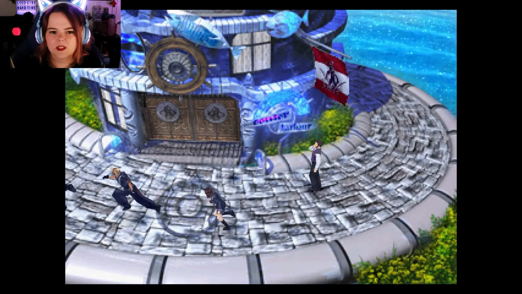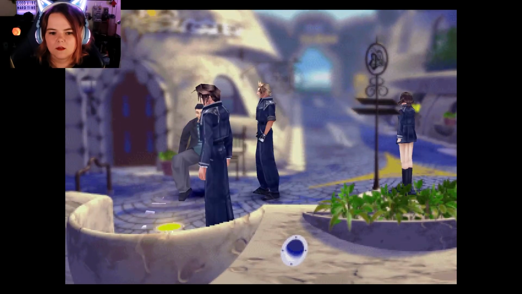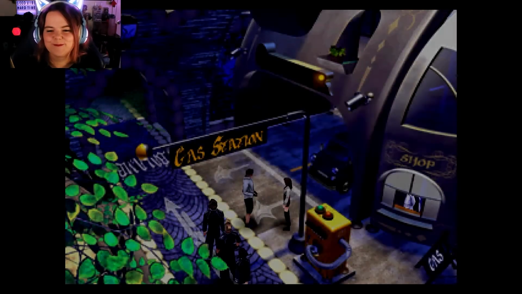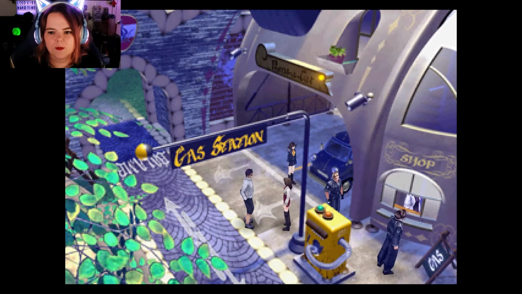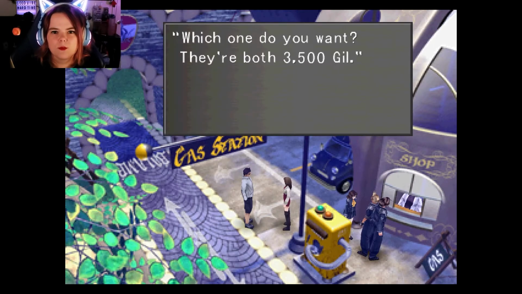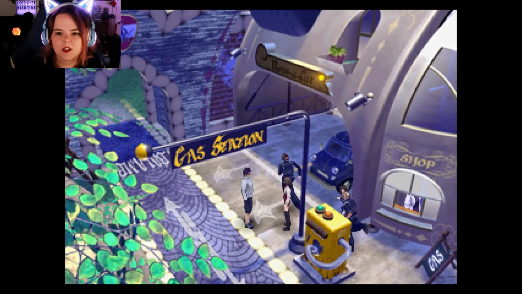That dude's just standing in the way. Found a draw point. Nothing there. Oh, that's right, because I took everything. Again. Is there a save point over here? Either way. Shop? Thank you. Interested in taking a trip, rent a car, it's fun today. Forget it. I'm not renting a car. I don't even have money.